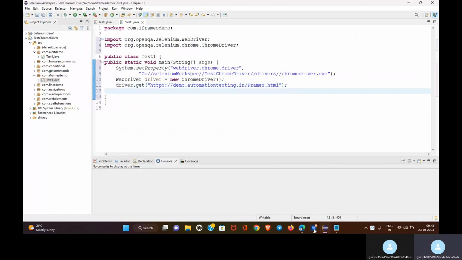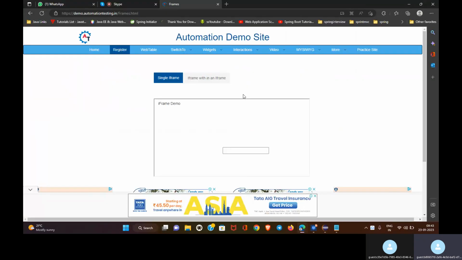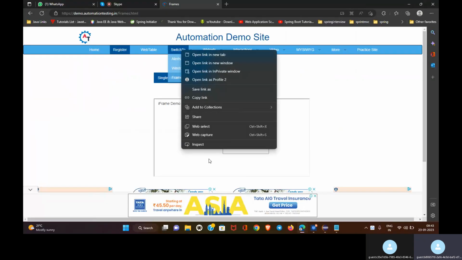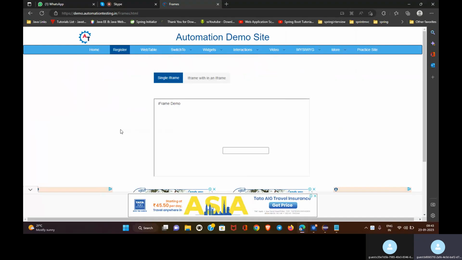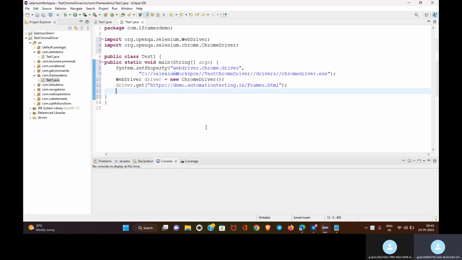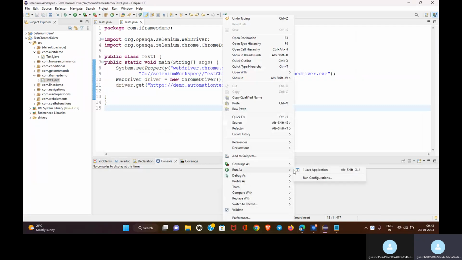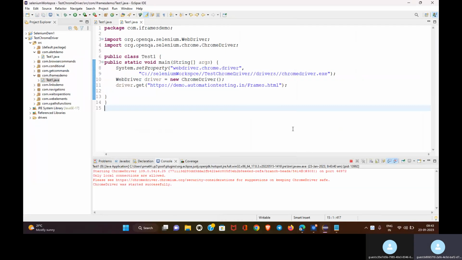After this, when I come to this page, I need to click on switch to. Let me try whether it hits directly or not. Let me save and run as a Java application.